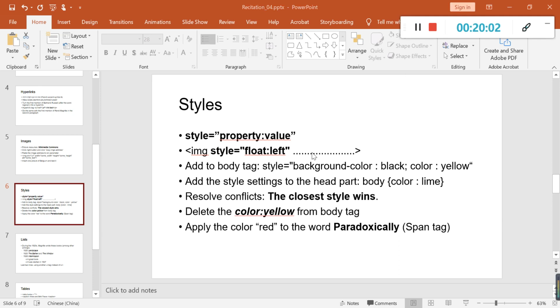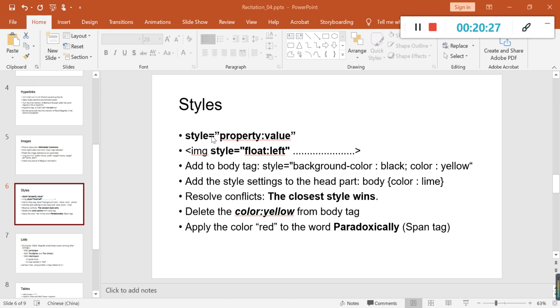The setting for style is just a parameter rather than a tag, which means that once you want to add some styles to your web page, you just need to change the style of one specific tag rather than adding a style tag to your web page. So the style is just a parameter of one specific tag.